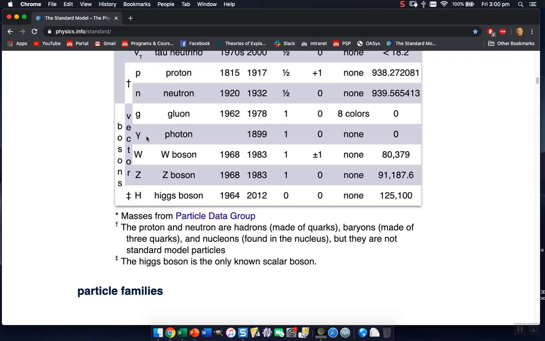The strong nuclear force is the one that holds the atoms together. You remember that we said that the protons in the nucleus are positively charged, so they will repel each other. They will repel each other quite strongly because they're positively charged and they're in close proximity. You need an even bigger force to overcome that, and the force that overcomes that is the strong nuclear force. The gluon is the boson that mediates the strong nuclear force. The strong nuclear force is powerful enough at very short range to overcome the electrostatic repulsion.